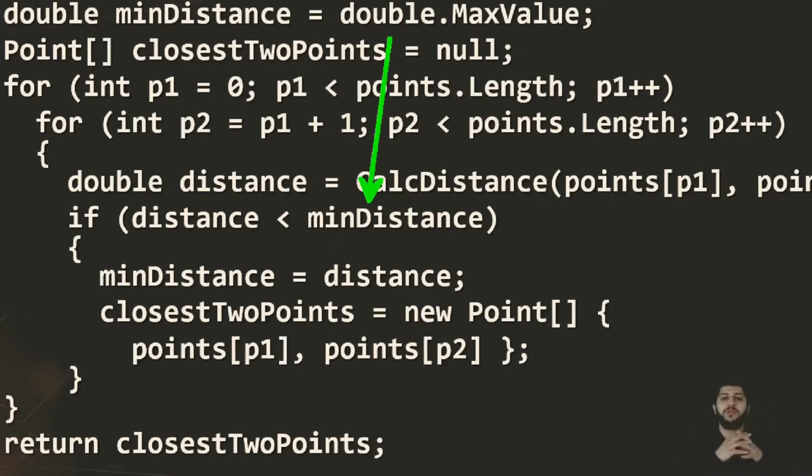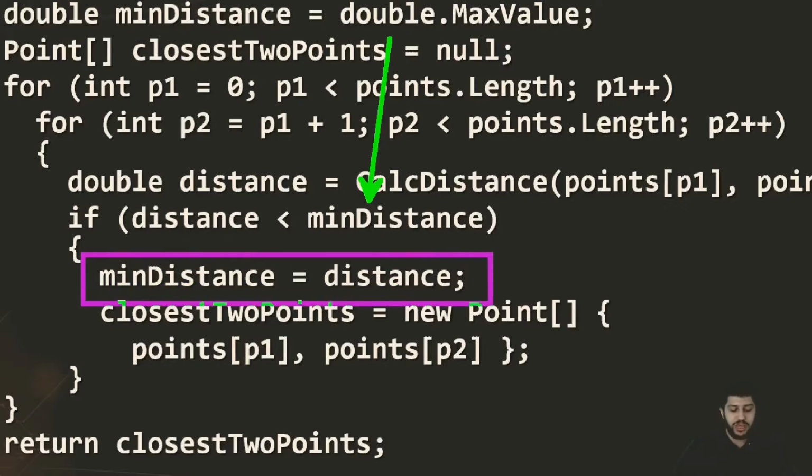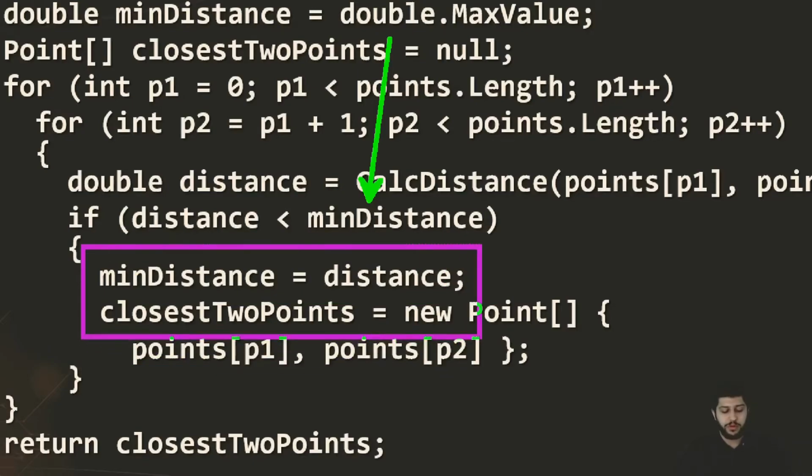So basically, if we have 5 pairs of points, and the first 3 had a particular distance between them, if we find another distance that is less than that, we just write it back. So we say, okay, we found a new minimum distance.